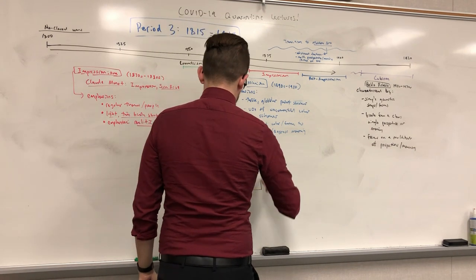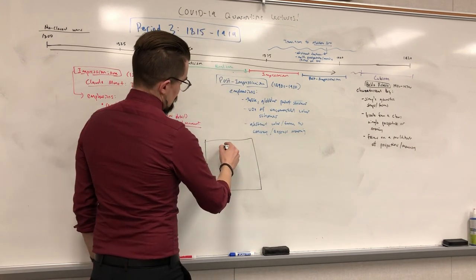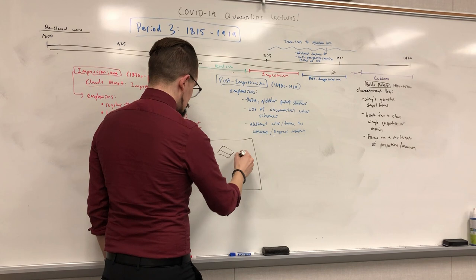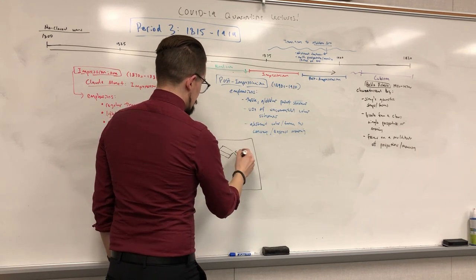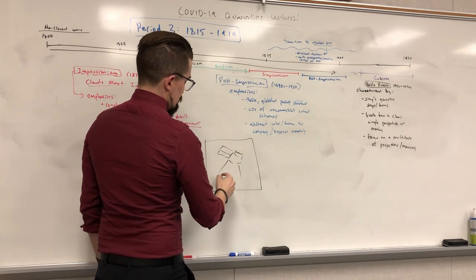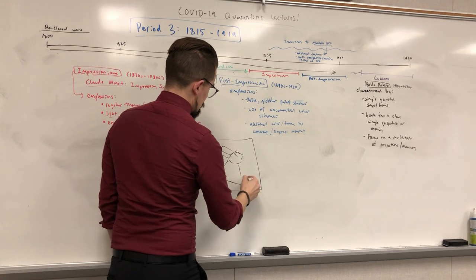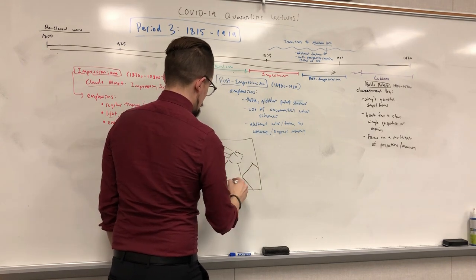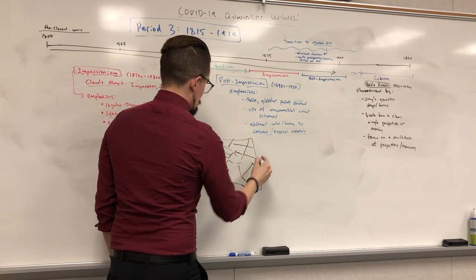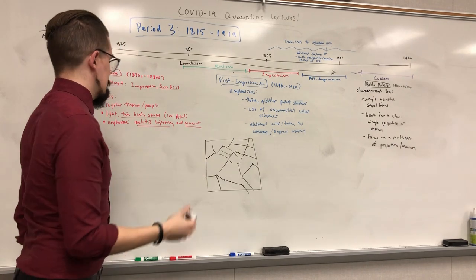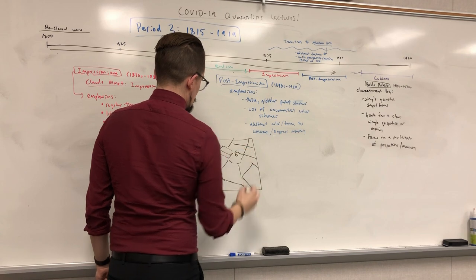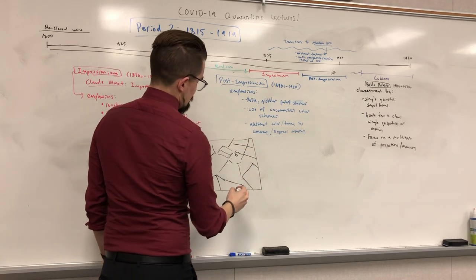So here's my canvas, and I might not do this very well, but I'm going to try. So here's a nice simple geometric shape. There's a nice simple geometric shape. Another simple geometric shape. There's one, there's one, here's one there. There's one there. There's one there. Okay, so there's my geometric shapes. It's like, whoa, what is that? Let me add to this actually. Okay, so there's my geometric shapes.